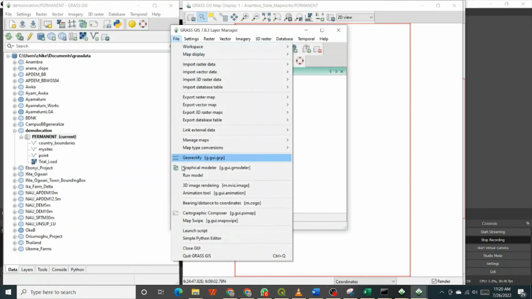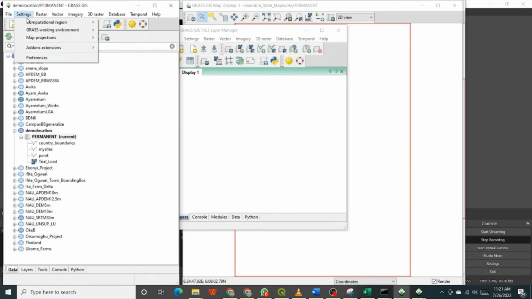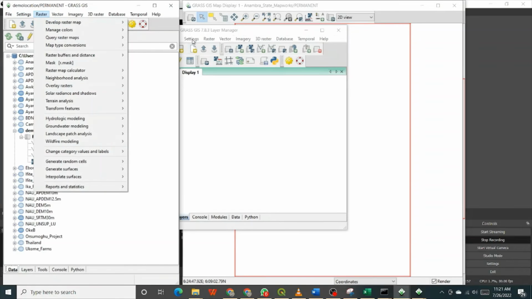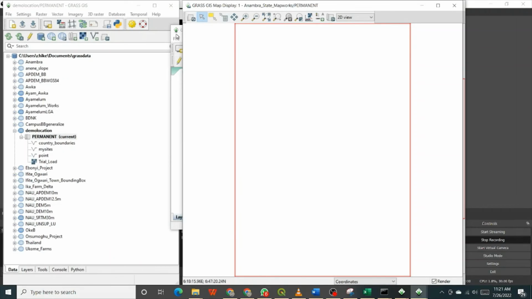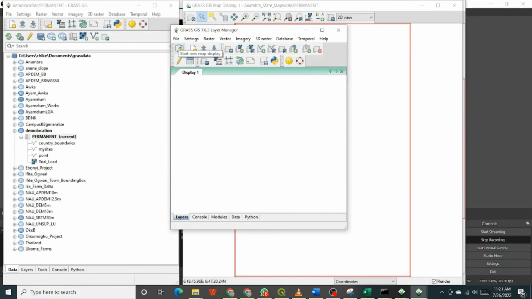But being that as the major difference, I think it is still about the same thing in terms of operations. File, you see workspace, map display, file, workspace, map display, settings. So it's basically mostly the same set of operations, but I think the major change is that they made it easier to open, just like they are trying to readjust its loading so that it works the very same way that most other software or applications would work. Those applications will open right away. They don't need you to start making some complex definitions here and there. For a beginner, it's easier to work with 8.2 than it would have been to work with 7.8.